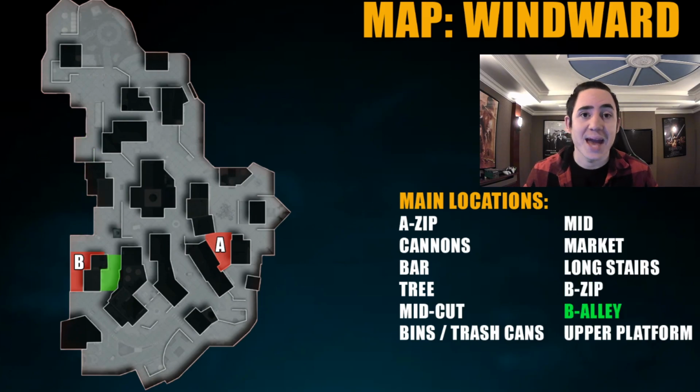You then have B alley, which is a small staircase alleyway that heads up towards the back of B site. And then finally, you have the upper platform, also sometimes referred to as the back of B, which is the small bit of height, the raised platform that looks over the majority of the B site.